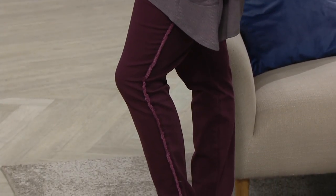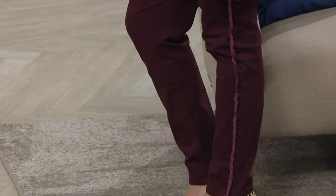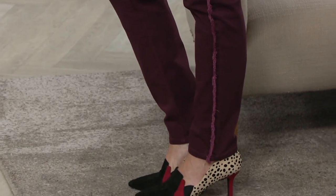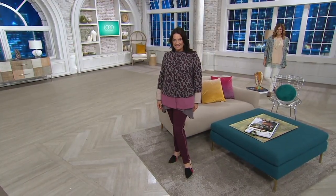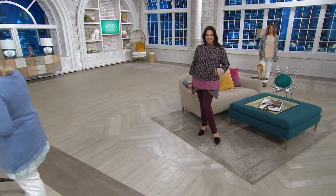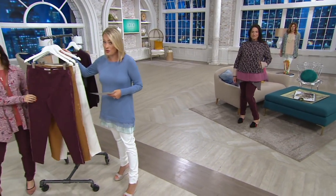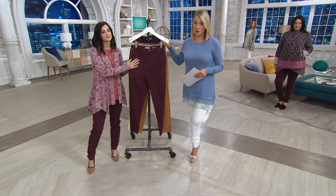If you would like to have the pants that I have on, it's what we're presenting right now. Lori's Slim Leg Twill Pants with this fringe detail. Jessie describes this as kind of a tuxedo stripe only done in fringe, and I love that idea. It's the first day we're presenting these bottoms at a low price of $39.96, so under $40 for pants that really are so comfortable.